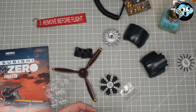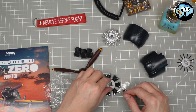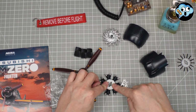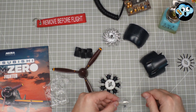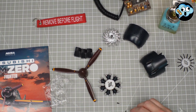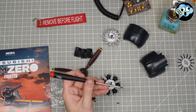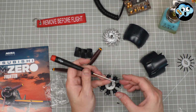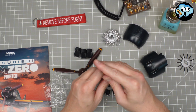All right, we got those little cylinders glued together, and now it's a little bit of a balancing act to get all those cylinders to sit in there, but it's not difficult. It's just fiddly. Just leave it laying flat on your work surface, and that seems to be the best course of action. So we're going to put on that back plate like I thought, and a little bit of, my hands are shaking. Let's see here.